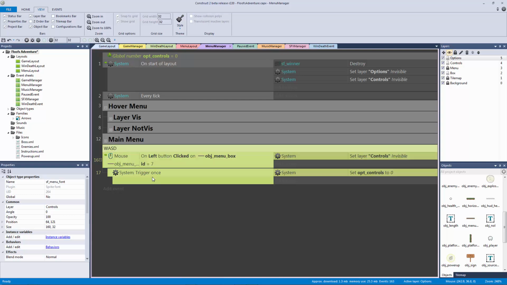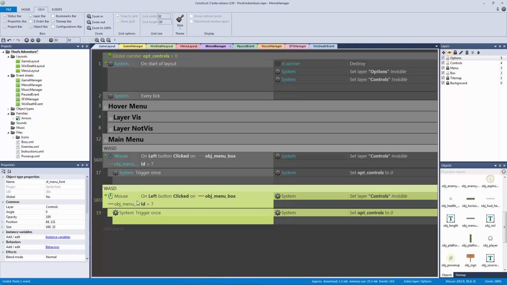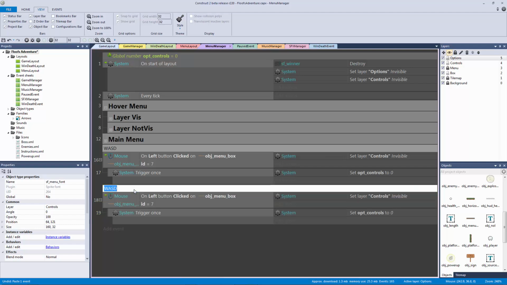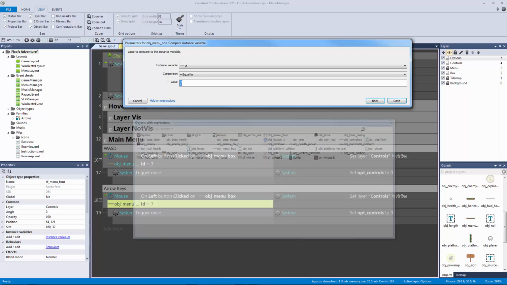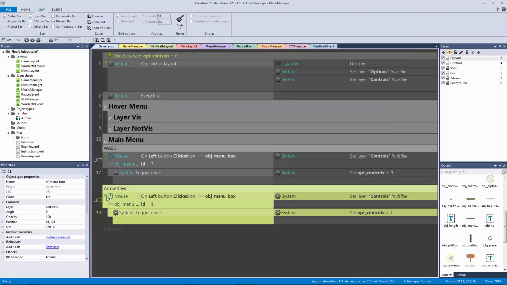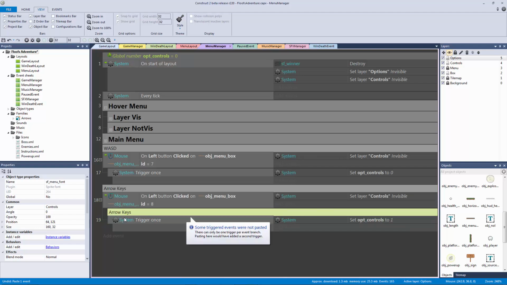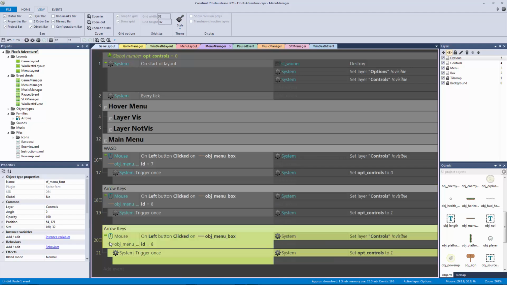So now what I can do is copy all of this and hit paste. Let's call this our arrow keys, and let's change it to ID 8, and let's trigger opt controls to be value 1. And finally, let's go for our gamepad.